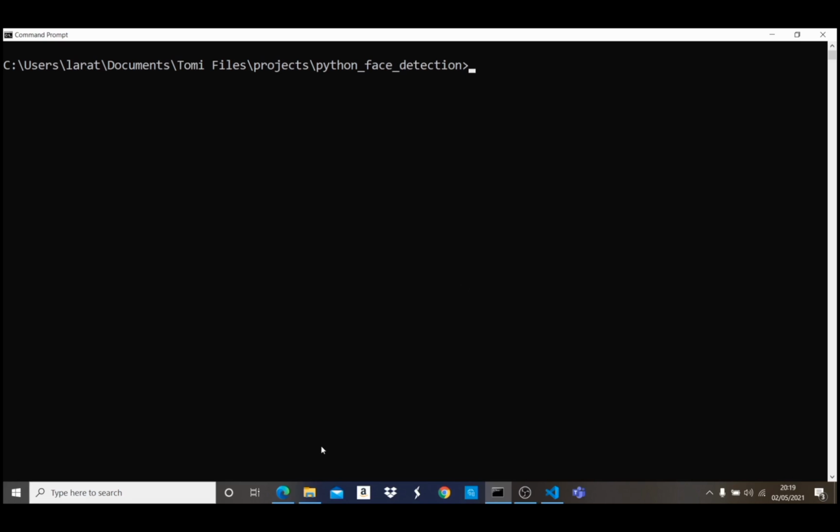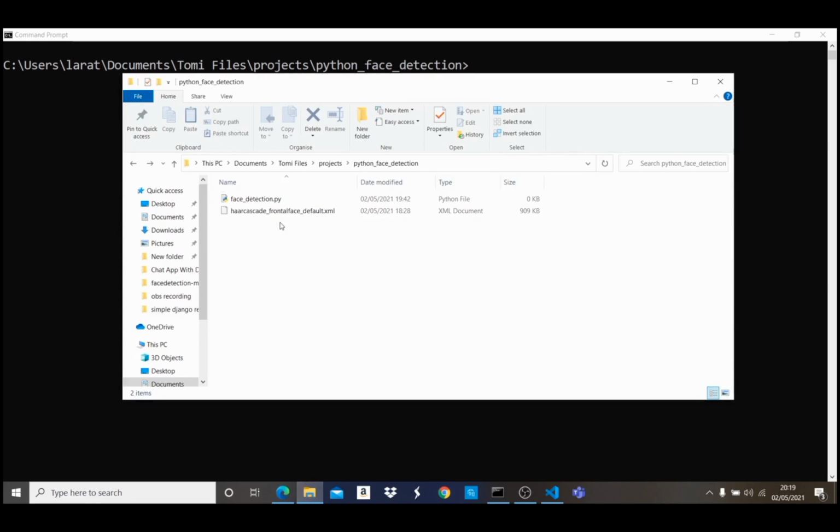And then the next thing you need to have is this OpenCV XML file. Now this file is pre-written, and once we use it in our Python code, it will make it far easier for us to detect faces using Python. The only other thing you need is the image you want to detect.